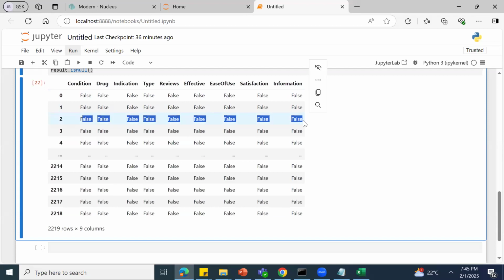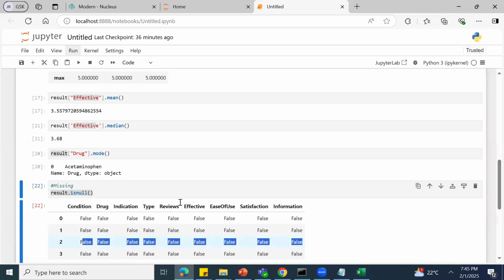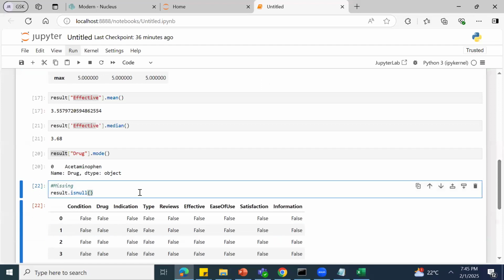If you see like this, it is difficult to find which row and which column has a missing value, because there are 2,200 rows. So if you use one more function here, sum, it will tell how many missing values are there in the data set.